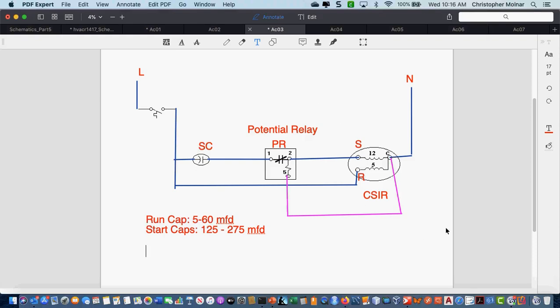As soon as this motor starts spinning at 75% of its speed, it will actually open up by having enough of what we call back EMF to open that contact between 1 and 2 and take that start capacitor out of the circuit. Okay, EMF, remember, it's voltage. Potential is voltage. So this is all working on this potential relay, and on the back EMF of this motor.